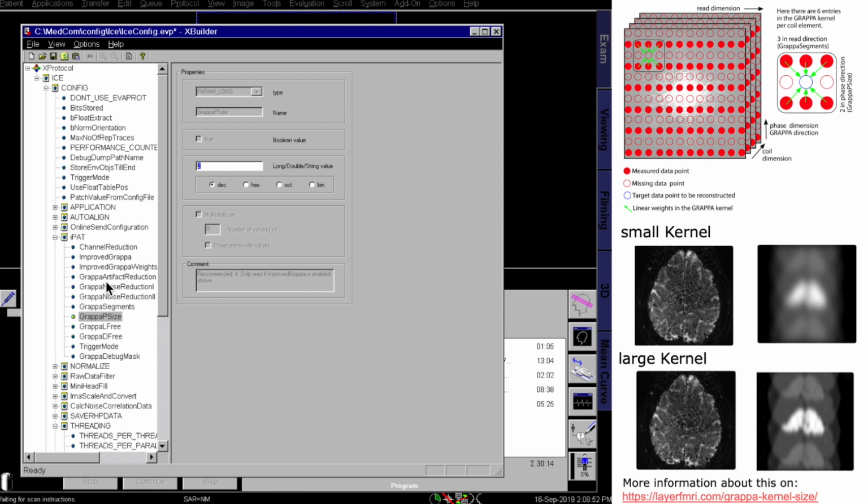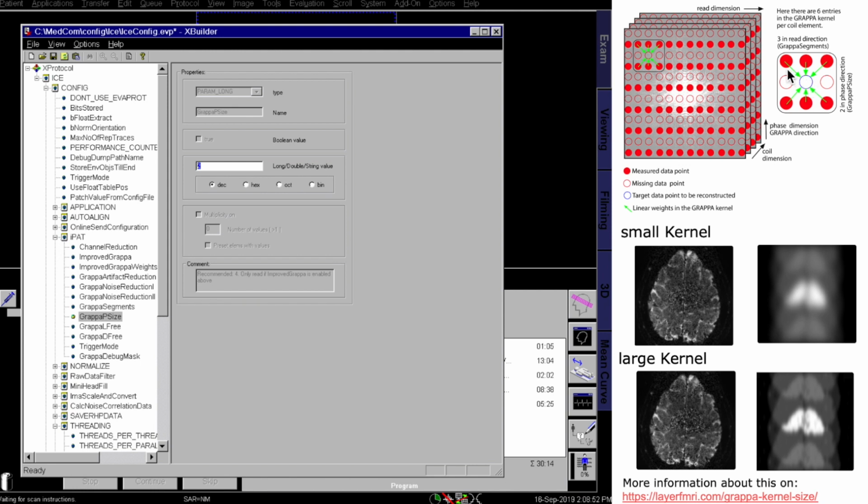The next thing that you might want to think about changing is the GRAPPA kernel size, which is just a few parameters below the regularization strength. The parameter determines how many data points in the proximity of a missing data point are used to recover the signal there. So in the example from earlier, where we omit every other k-space line, we use the neighboring ones, the solid circles here, to recover the missing signal that we did not acquire right over there.